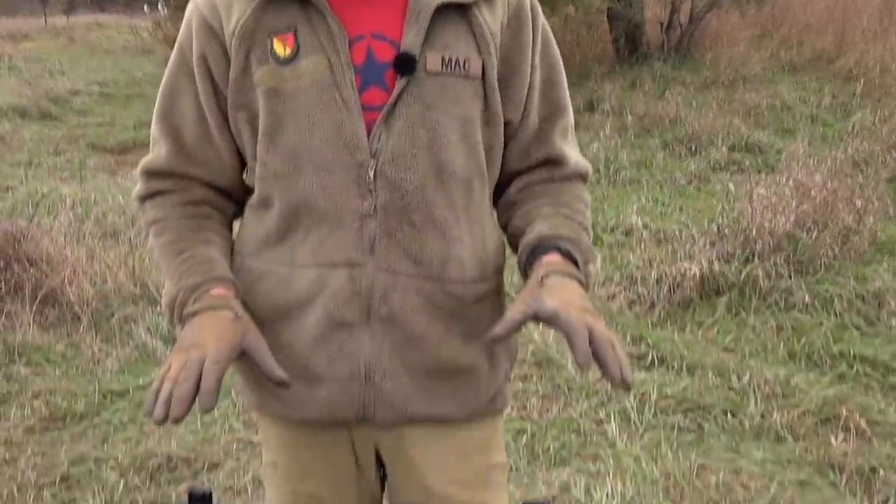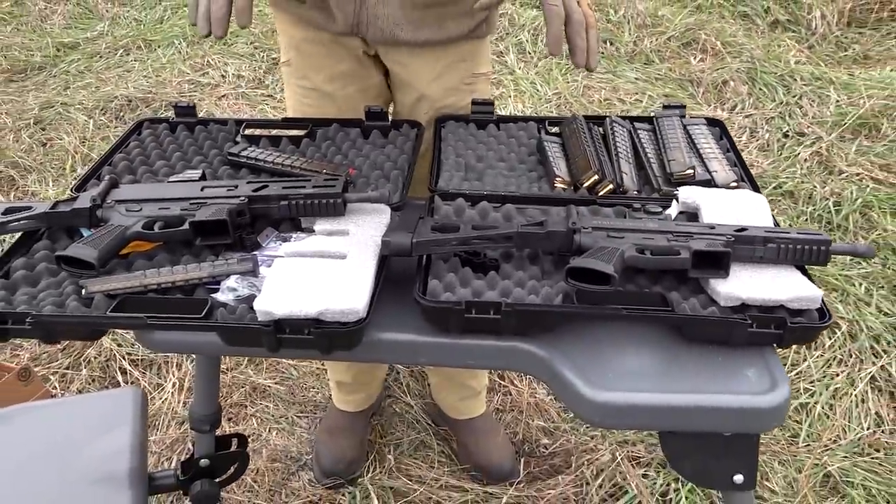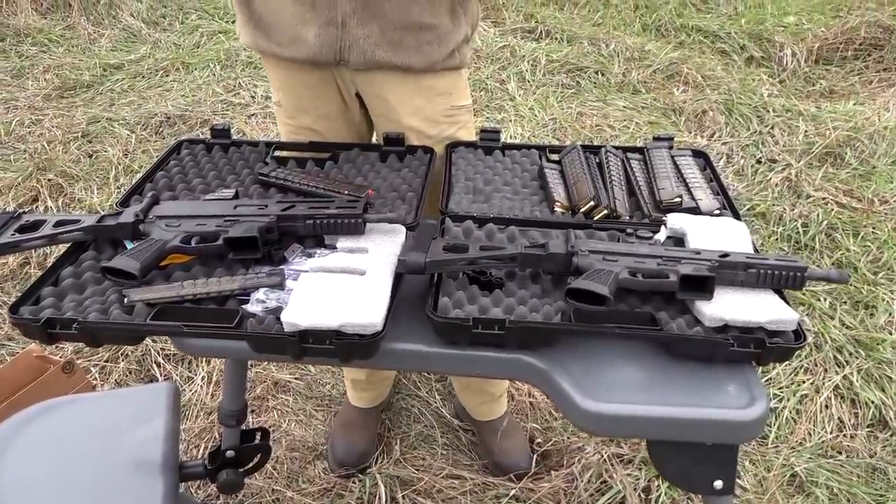In front of me I have two Strybog SP9A1s. In my last Strybog video I upset quite a few people, but it is what it is. What I always tell people when they watch our videos is this: we have a sample set of one. In modern manufacturing, things can go wrong and stuff can be out of spec and cause problems. Never not buy a firearm based on one of our videos, and certainly never sell a firearm based upon one of our videos. Take everything that you see, you read, and what other owners have to say into account for your consideration when purchasing.